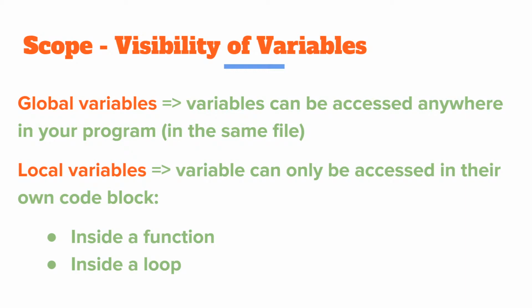Next, we're going to look at local variables. Local variables are variables that can only be accessed within a certain block of code, whether this be inside a function, inside a loop, or inside an if statement. Essentially, these variables can only be accessed in that block of code where they were defined. There are various reasons as to why you would want to define local or global variables. Typically, local variables are known as temporary variables, or variables that you're only going to need within that iteration of, say, the function or the loop. As we get into more specifics later on, we can see the true purpose of using global and local variables.